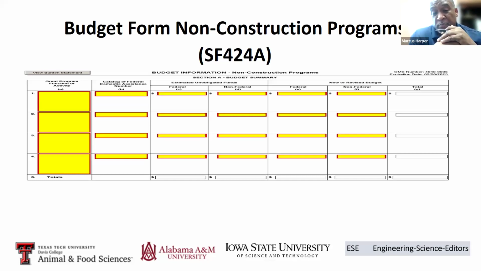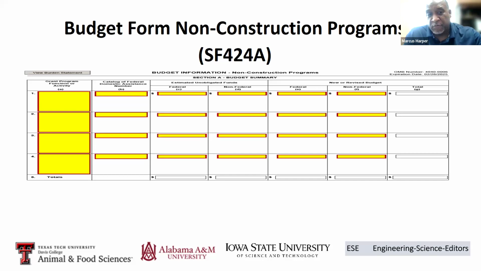Now with this form, some proposals, RFPs, want you to do it based on a function or an activity that you develop within the proposal. So it's kind of like an objective. So you may have an approach where you want one objective, and then you budget out for that one objective. This gives you that opportunity where you can do that.